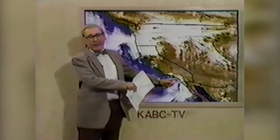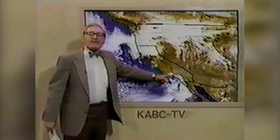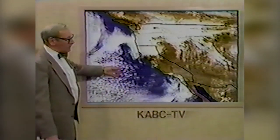We've seen pictures like this before. Look at the marine layer in there. You want to know something interesting about that marine layer? It's 7,000 feet thick today. 7,000. Normal for July is 1,500. That is so high that they had drizzle this morning on the top of Mount Wilson. You don't catch things like that. And notice that pattern? That's a cloud pattern of cold weather, just like January.